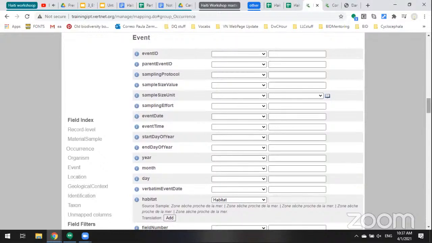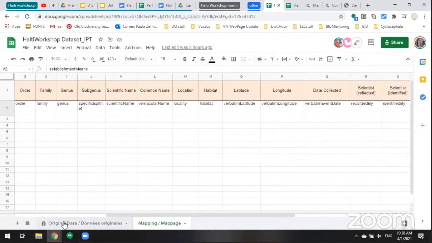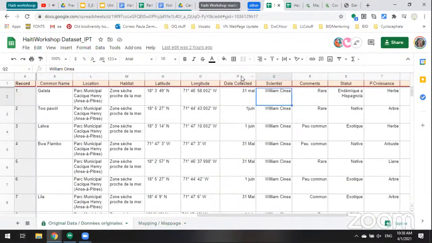For the date, let me show you the original data. We have a column that is called date collected. If you look at the values that we have, these are not formatted using the ISO standard for dates.